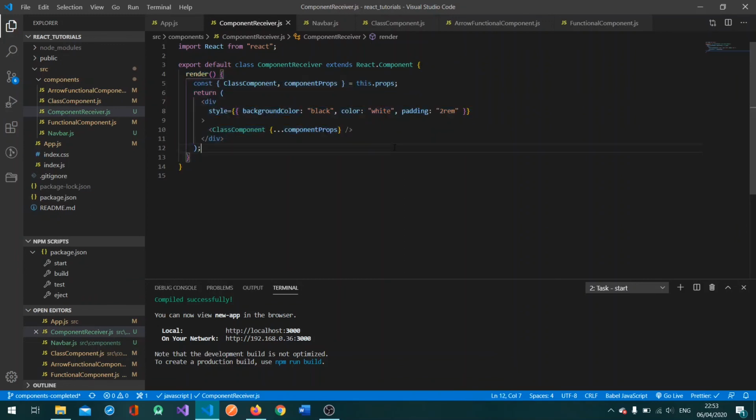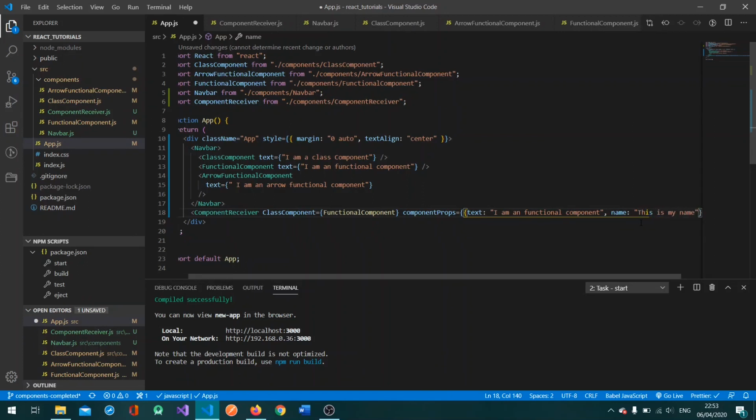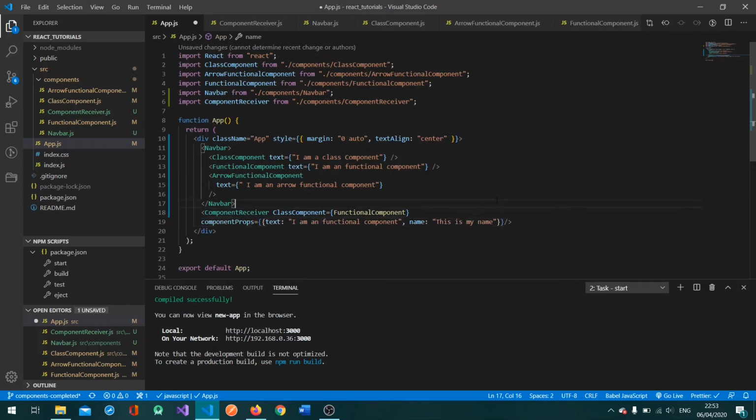No change needs to be done here. The only thing I need to do is add another one. Name. I have, this is my name. I'm gonna go on a new line.